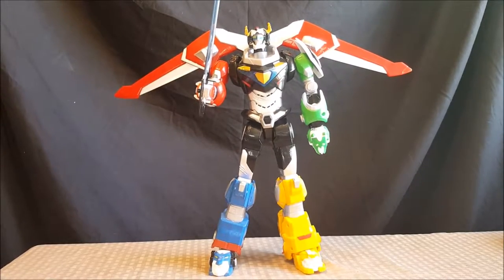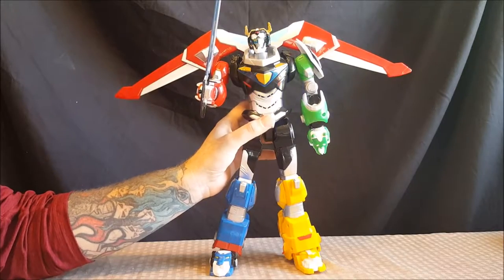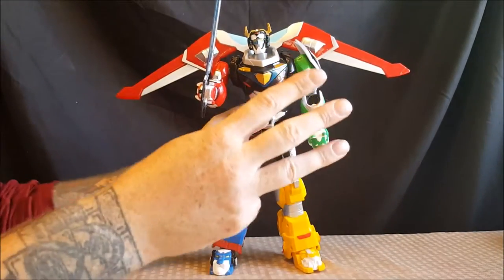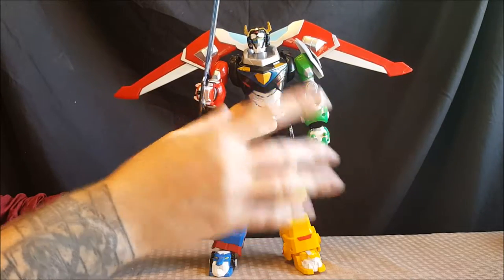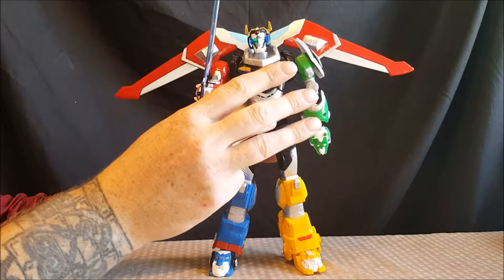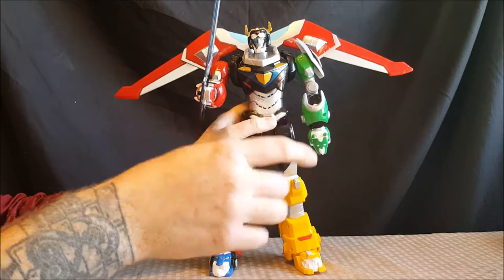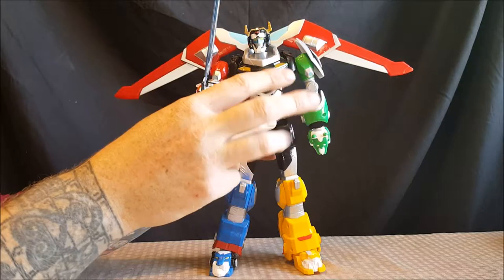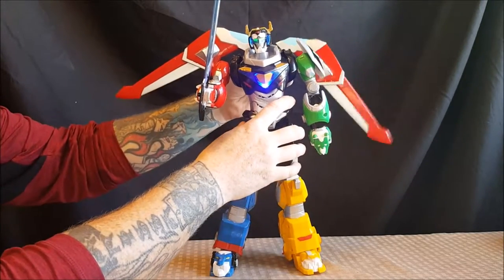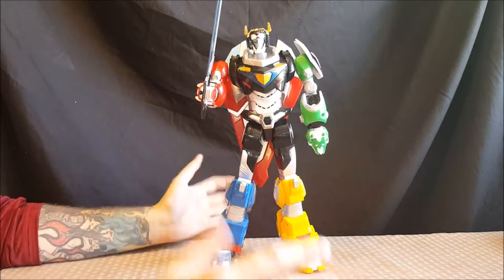As promised, let's go over all the sounds. There's a button right here and a switch in the back to turn it on and off. 'Form Voltron!' 'Lance, Hunk, give me four reverse thrusters — let's cut the Galra down to size!' 'We are Voltron!' 'Systems compromised — let's light this thing up, fire lasers!' 'Let's do it — keep form, sword!' 'Hold it right there — now we will destroy you!' 'I'll make him back off guys — let's see if I can freeze these guys!' 'Now we go on the offensive!' There are 15 audio tracks total.